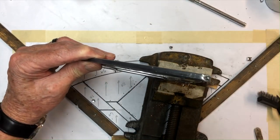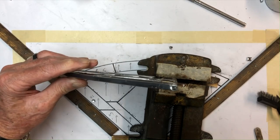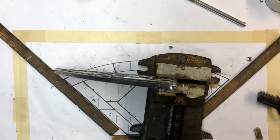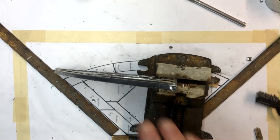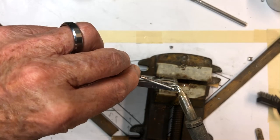We'll put this up on the edge like that. This is just a nice way to finish this off. Once we solder it, you could actually just leave it like that. I'm going to put it on some 80 grit sandpaper and smooth it down like we've done on all the other ones. But I'll show you, it doesn't look bad when it's soldered.